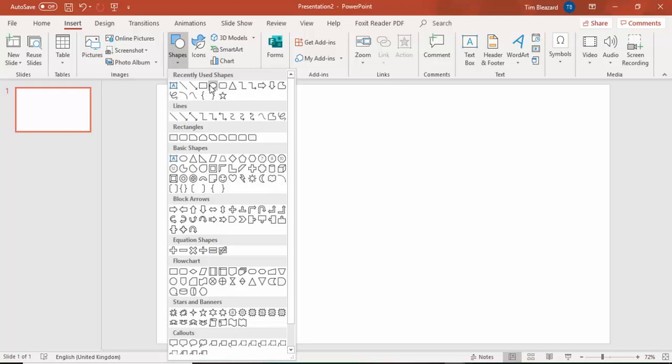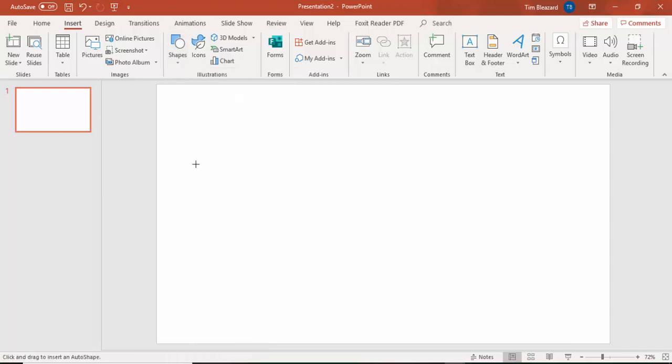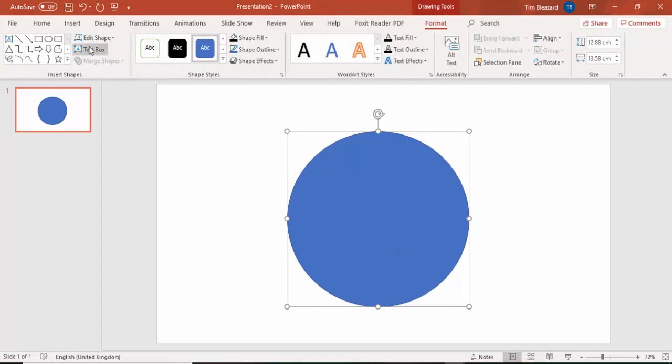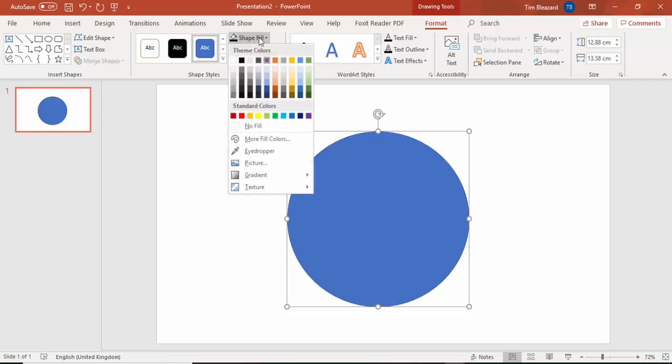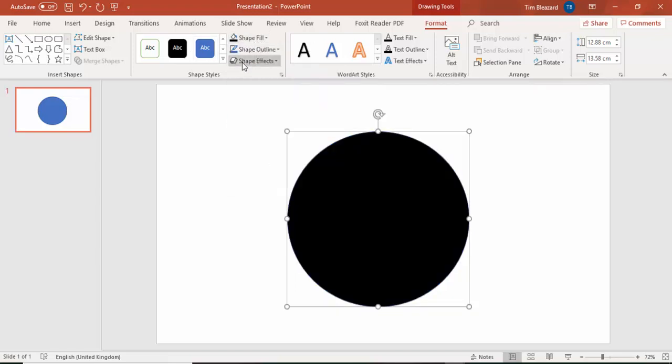and then from Shapes, in the basic shapes, you'll see you've got an oval. Now because I've used it before, it's up here as well. So if I click that, I can put that on the screen. If I want it to be a perfect circle, I can hold down the Shift key when I do it at the same time. And then up here it says Shape Fill, and I can click that to make that black. And then I can carry on just repeating that for all the other shapes.